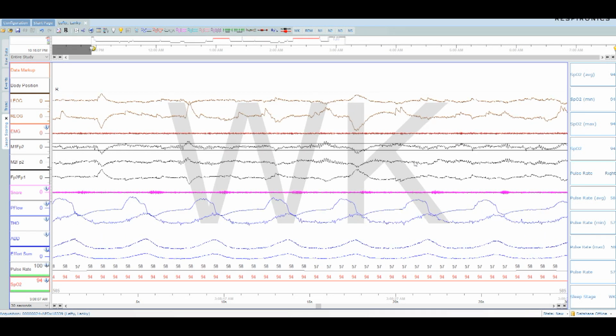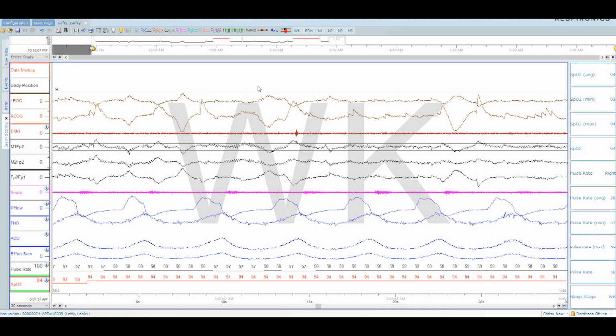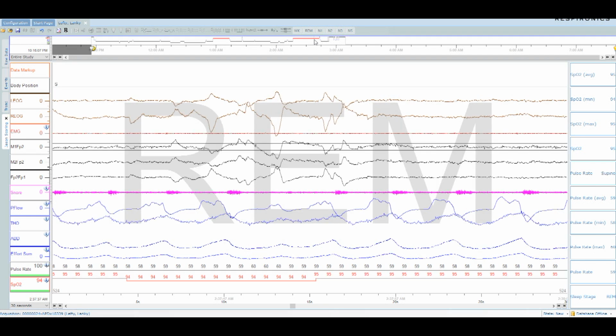All this is wake. Now I'm gonna go back. So you see these eye movements? Some people get confused. Programs are really bad at automating REM sleep, because if they look at eyes like this, to an untrained eye it looks like REM sleep, sort of. If you think of a computer, I'm gonna go back here. I'm gonna click here. It's gonna take me to actual REM. Look at this versus this. So the eye movements are similar, but not. You can see the difference, but a computer can't.